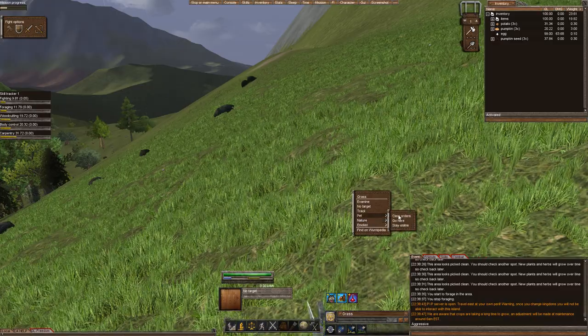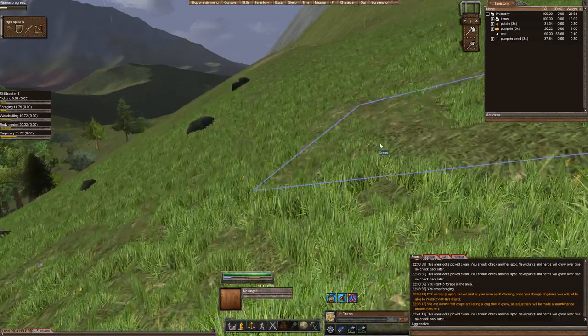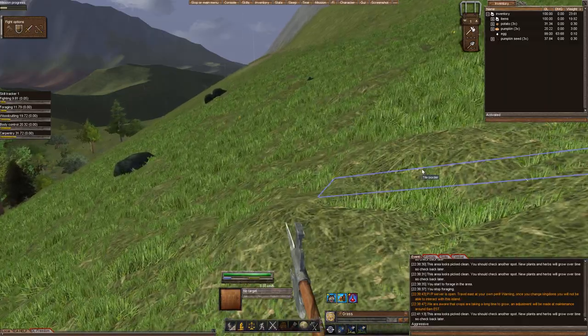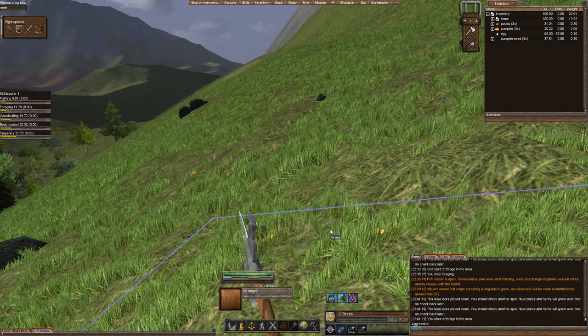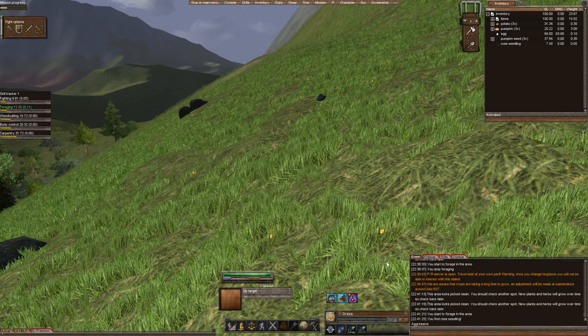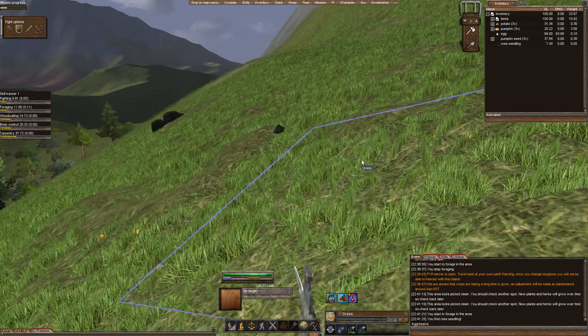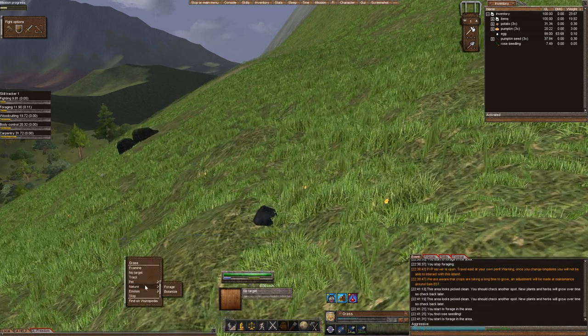Foraging's gonna look for different berries and what have you, vegetables, things like that. Now you can right click on the tile and you can click forage. Okay. Oh, I just found one. And these tiles reset, I believe, every server reset or 24 hours. It looks like I found a rose seedling. Well, I can't eat that. I'm looking for a berry. I'm looking for some sort of vegetable.